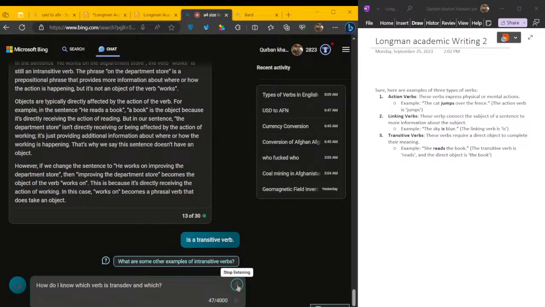It's important to note that many verbs can be both transitive and intransitive, depending on how they are used in a sentence. For example, the verb "run" is intransitive in "He runs," but transitive in "He runs a restaurant." A good way to test if a verb is transitive is to try to pass the action to an object. For instance, in the sentence "He sings," if you can pass the action to an object and say, "He sings a song," then "sings" can be used as a transitive verb. If you can't add an object, then the verb is likely intransitive.